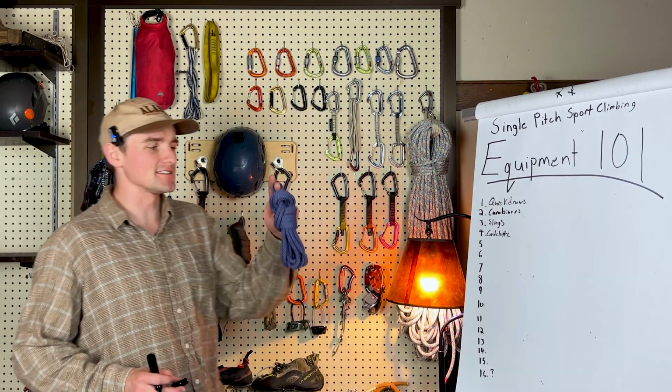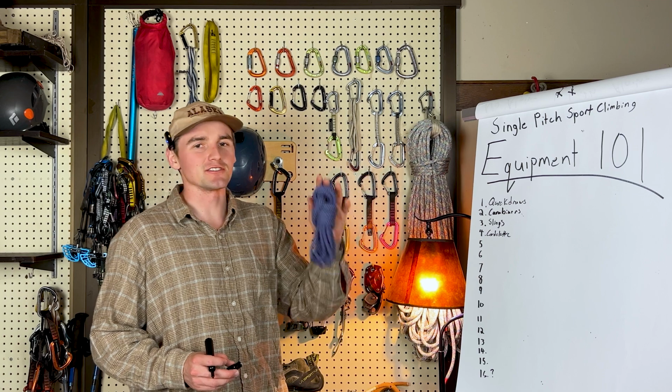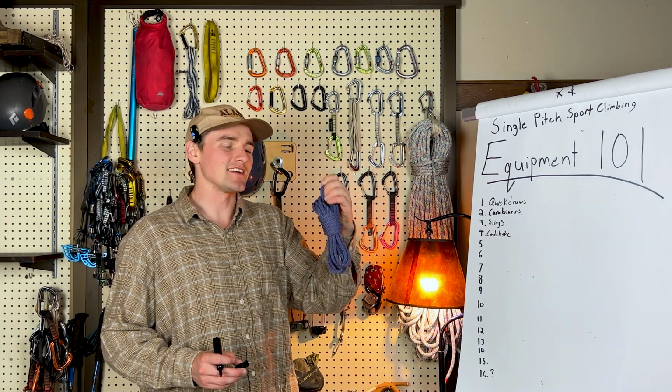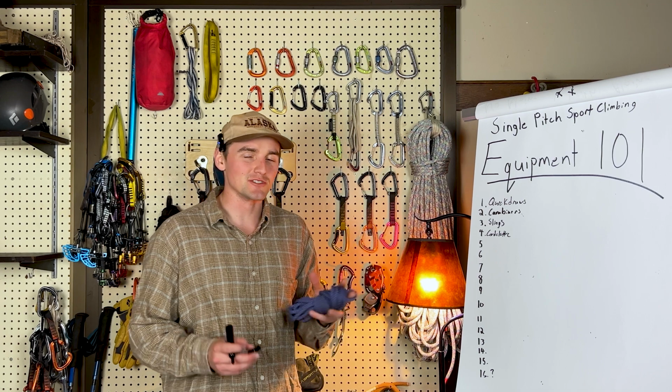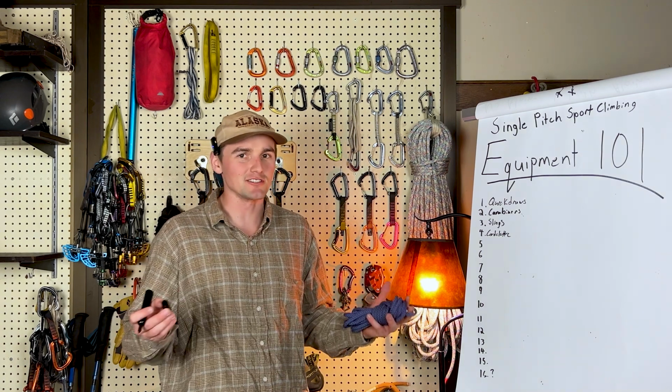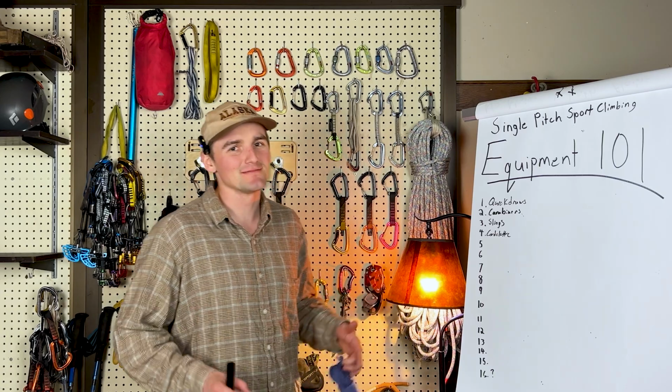4, cordlet is this stuff. Not everyone takes this. I definitely take this. I take about 5.5 meters of 6mm cordlet. It has helped me out in a lot of sticky situations. Very durable, not fixed in a loop, so I can create a loop if I want to, or I can use it as one strand. Boom, cordlet. I bet some people aren't gonna like that one, but I don't care.